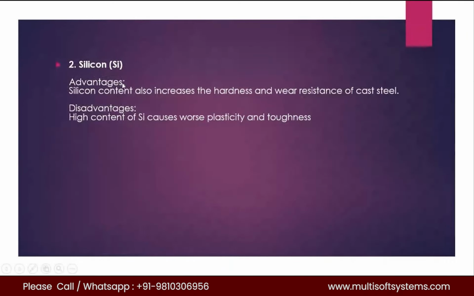What is the advantage of silicon? We make a combination in the material which increases the hardness and wear resistance. This also has some disadvantage. If you add more silicon content, it will affect the plastic properties and the toughness also. So there is some limit in adding it. We are not going into depth on the material. As a stress engineer, we have to get some idea about this, so that is the reason I'm sharing this content.